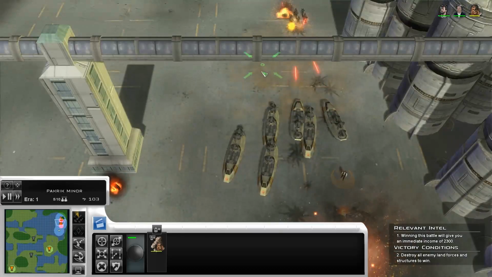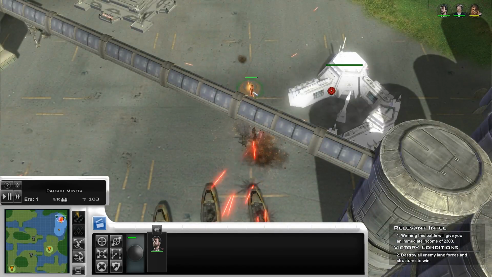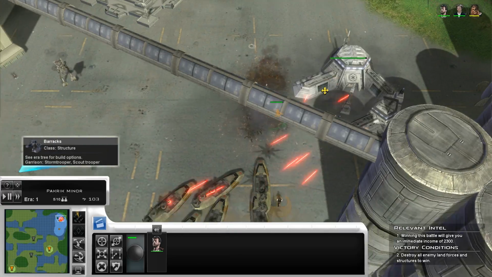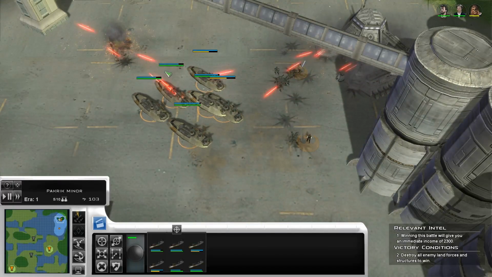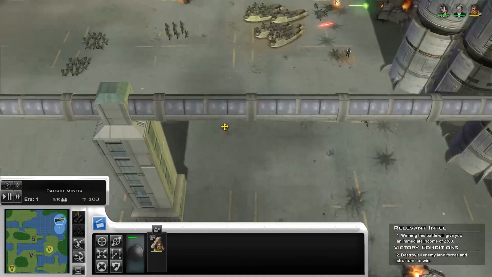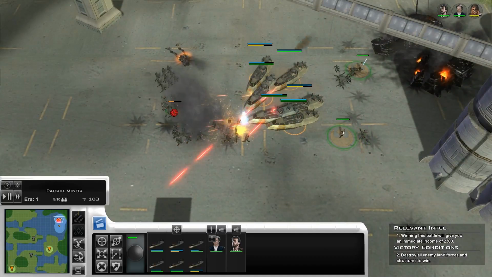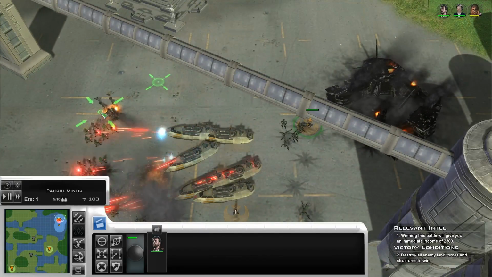Chewie, get over here. You guys want to help me out here? Should be easy. Oh, yeah, that's fine, got it in my sight. You were right. They're just army troopers, so they're not too bad.